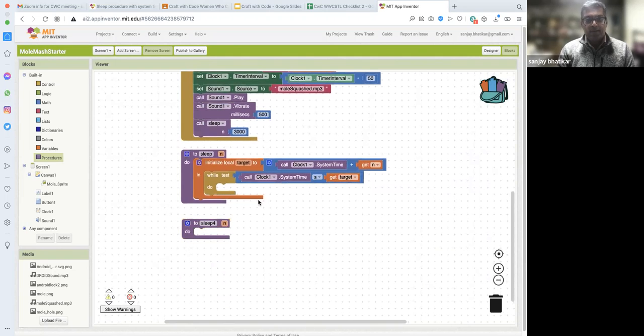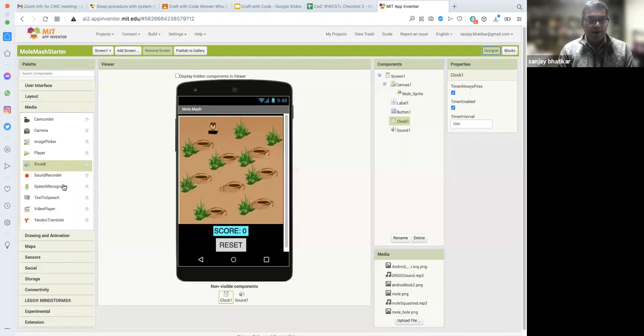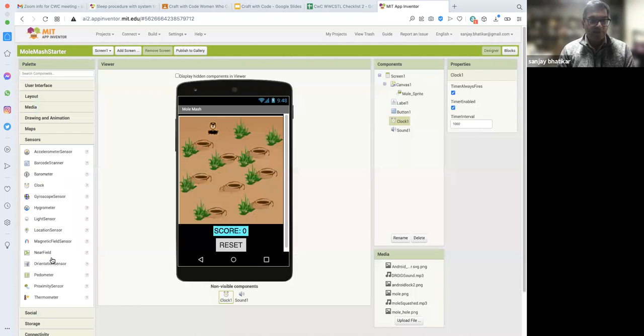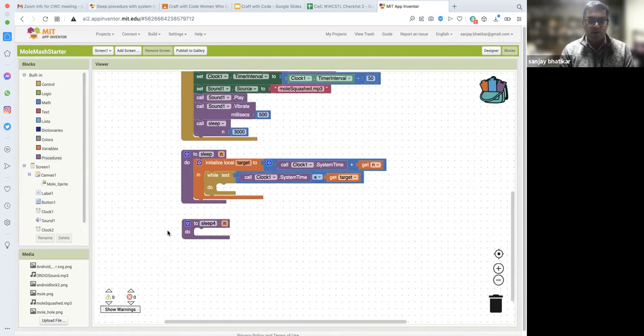And what we'll do here is actually use a timer to achieve the suspended animation effect. So one clock can have only one timer. So to do this, I'm going to need to grab another clock, clock 2. I can have as many clocks as I want in my code.